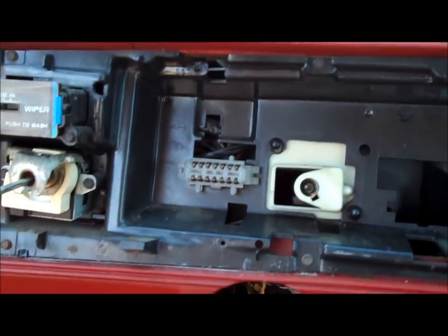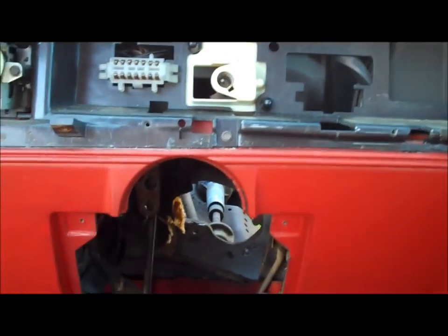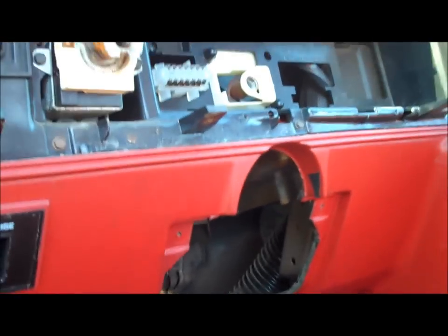All the rest of the bolts are underneath, except for one hidden behind that vent which I'll show you in a minute. I already pulled the steering column out of this car — that makes it very easy to get to one of the bolts hidden right there. You have to either drop the steering column or remove it. There's a big metal plate that goes above the steering column, and that 13 millimeter bolt goes through that metal plate and up through the frame of the dashboard, bolting to the body itself.